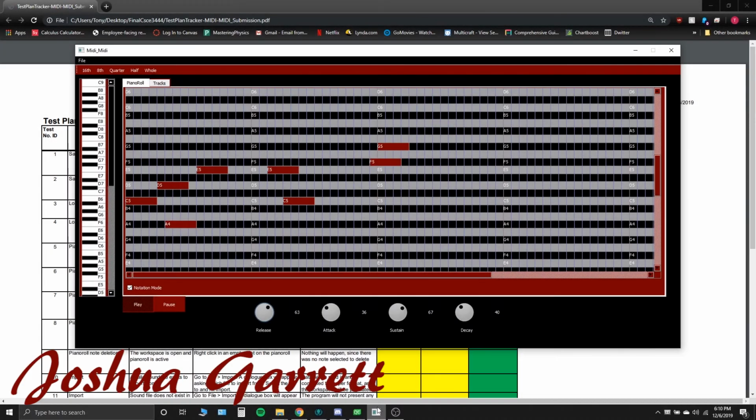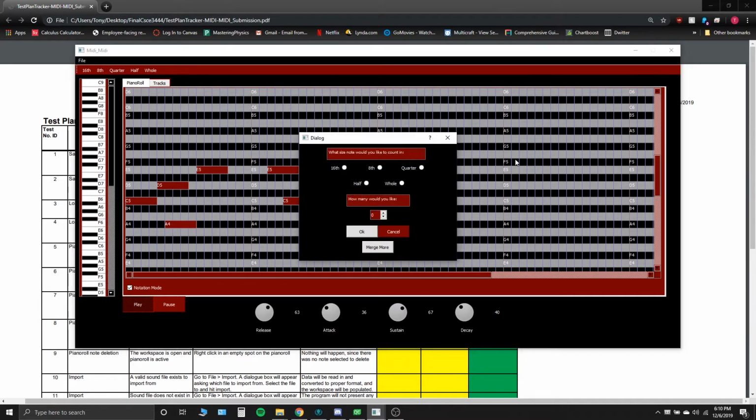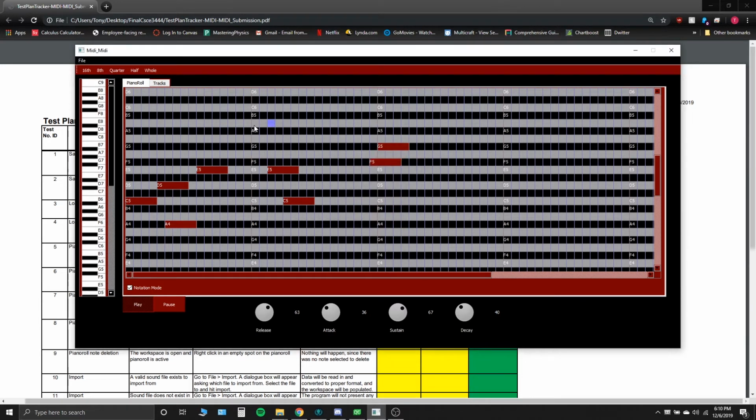Hi, my name is Joshua Gare. I worked on all the front end, in which I created this grid that you can see here, the creation and deletion of notes, and the piano roll, along with the coloring of the whole UI. Along with this, I made little menus: if there is no note, you can right-click, and it brings up menus to add a custom size note, to add a number of measures, and to change the tempo.